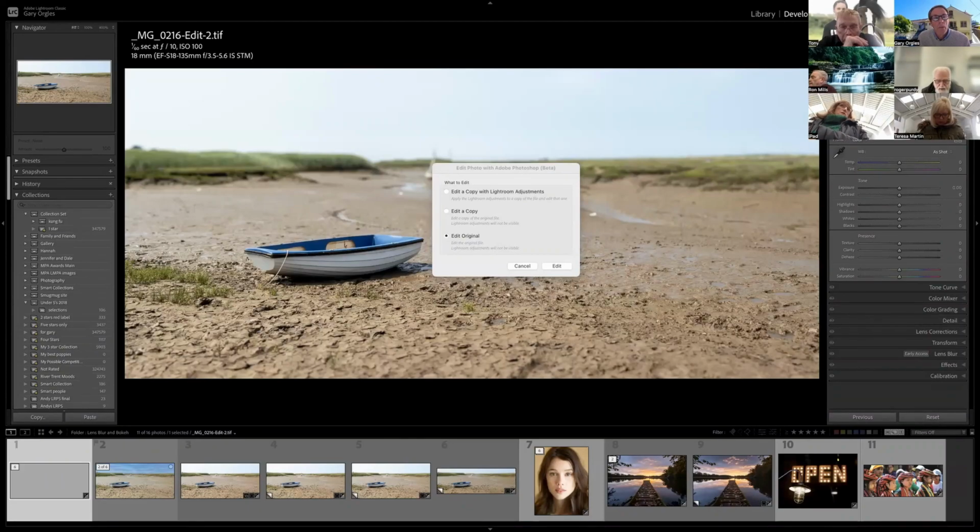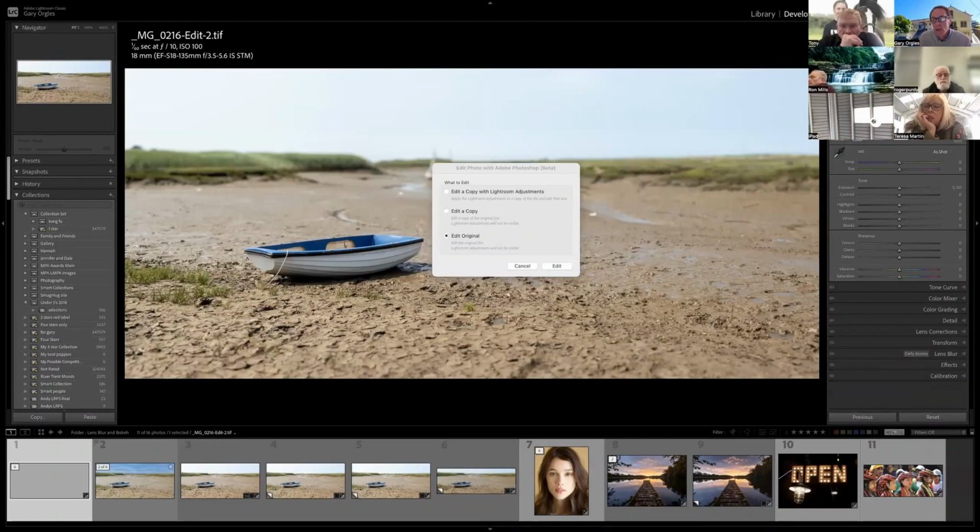Okay. Would you like me to run through it once again while you're waiting to see Brian? Are you okay with the process? I think we're okay. So we had a picture in Lightroom. We made some changes in Lightroom. And then we went into Photoshop as a smart object. So everything we did in Lightroom, all the changes in the right-hand panel, goes across with the file into Photoshop via a TIFF or a PSD, whichever you saved as. We went into Photoshop. We clicked on the smart object icon. We made another change, and then we saved it, and we've come back to Lightroom.